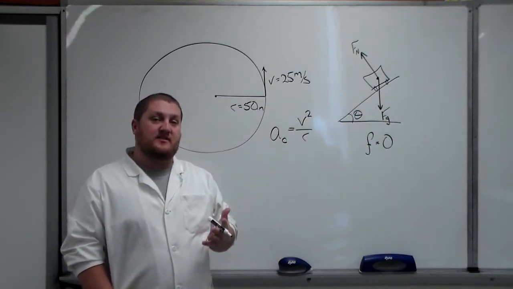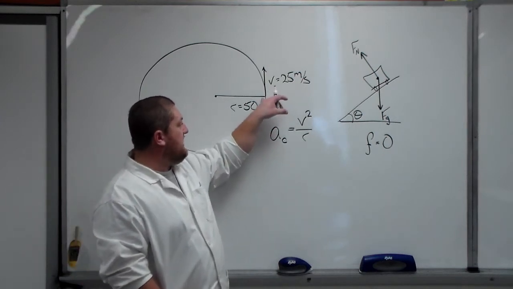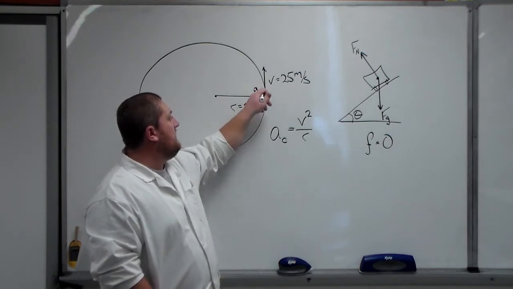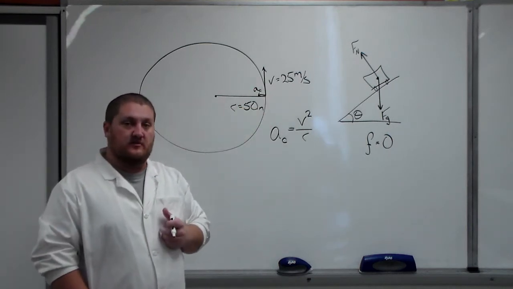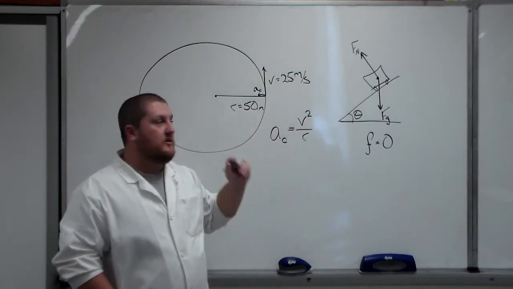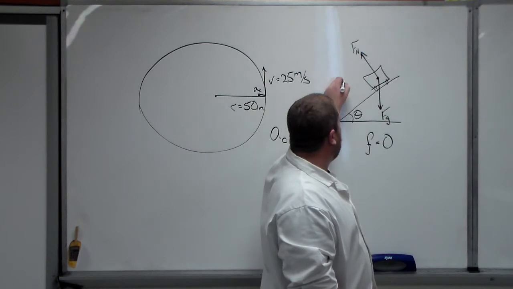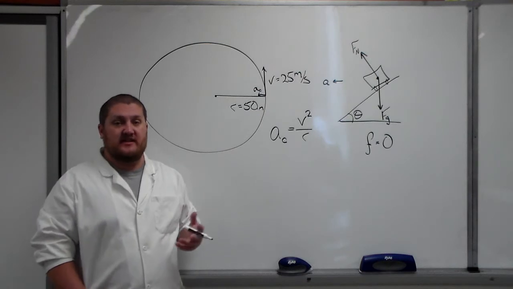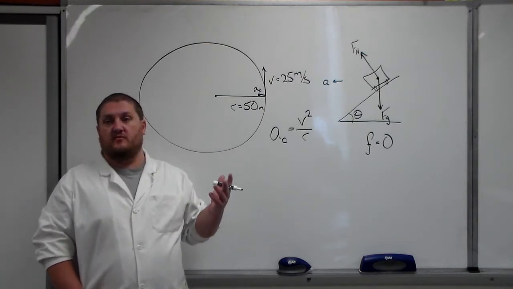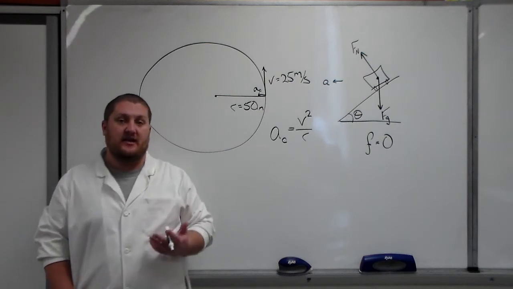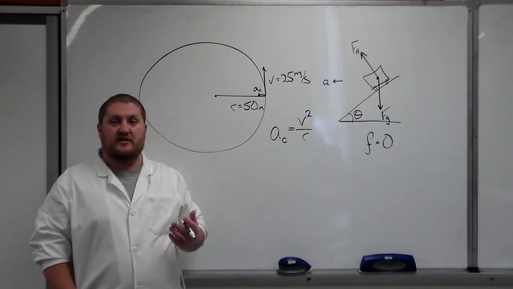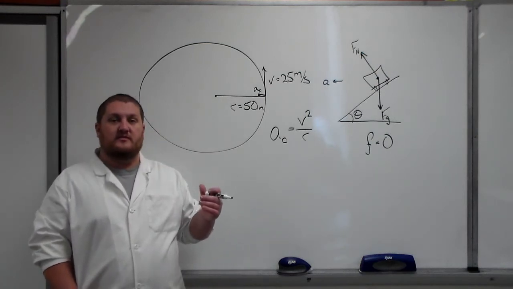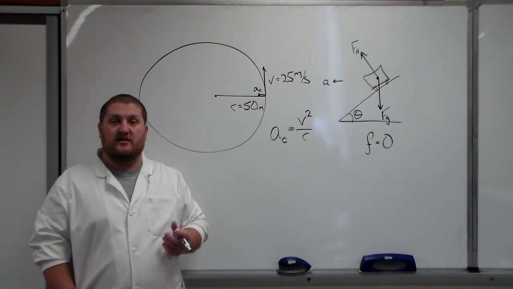You'll see here that we have unbalanced forces, and looking at my circle here, the acceleration is toward the center of the circle. So this car, as it's going around, the acceleration will be this way. So in this situation, unbalanced forces make sense. We have an unbalanced force in one direction, but we have balanced forces in the other. We know that the force is balanced in the other direction because the car isn't jumping up or driving down onto the road. So let's draw a coordinate system that we can use for this problem.